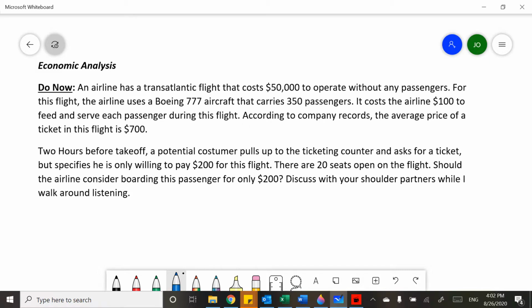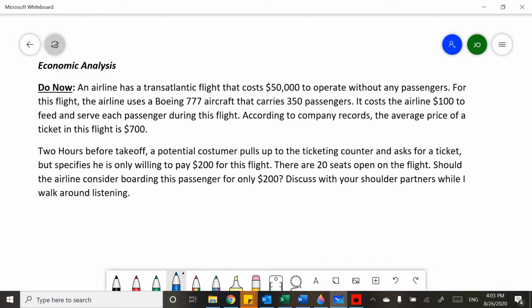Today we're going to be going over economic analysis and we're going to relate it to economic decision making. One of the fundamental principles embedded in basically any economic theory is the idea that you're going to make the best decision possible for yourself. Now, we have an example here that's talking about a business. Businesses function under the same principle. We are trying to make decisions that are going to result in the best possible outcome for, in this case, the company.